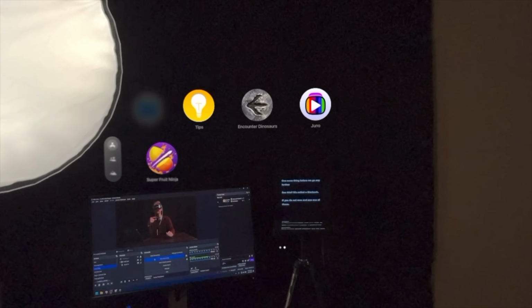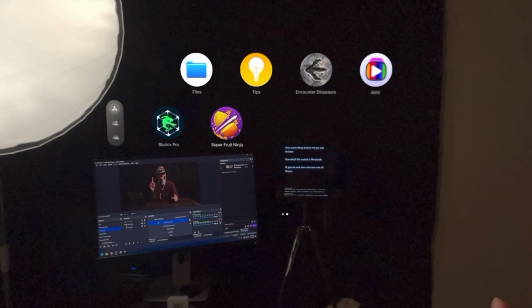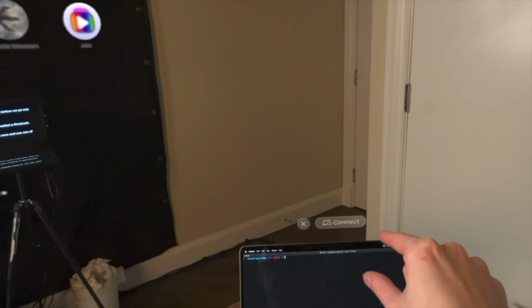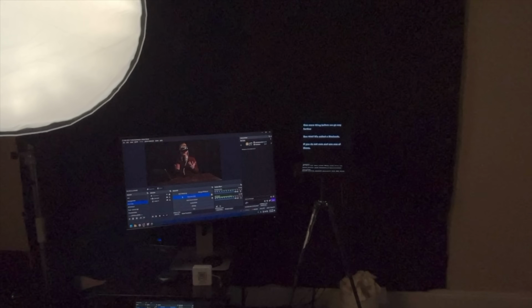You'll notice here, none of these apps are particularly useful as a developer because we're not going to be using those. We're actually going to look here. And usually you'll see this little thing that says Connect come up. It's not the most consistent thing. I'll be honest, I've had a lot of times where that didn't appear, but it is right now. So we're going to look at it and pinch our fingers together, which is how all of the UI tends to work in the headset.